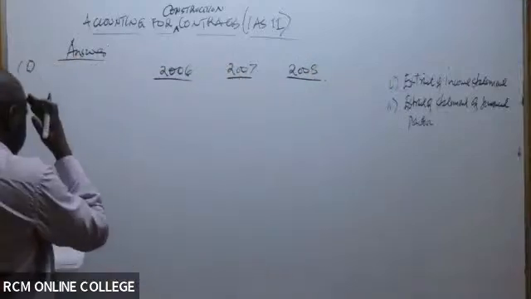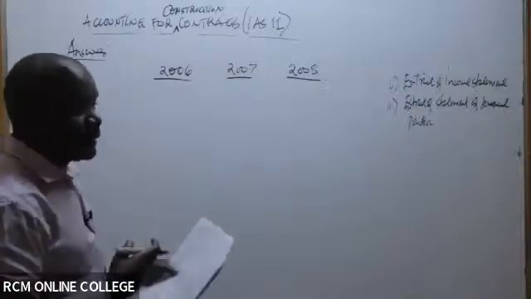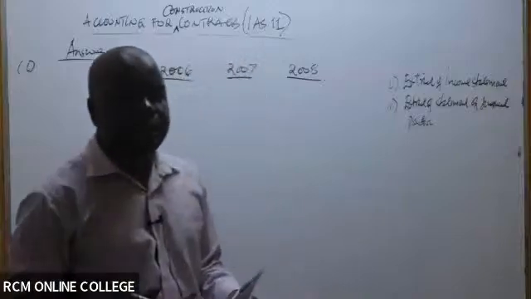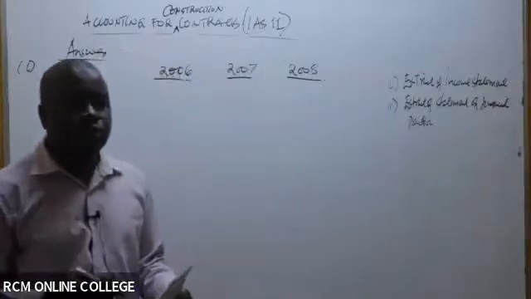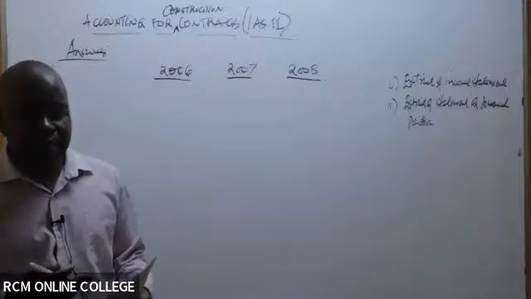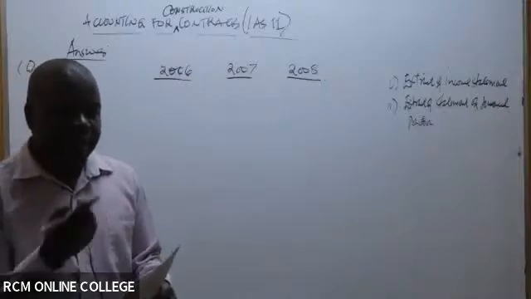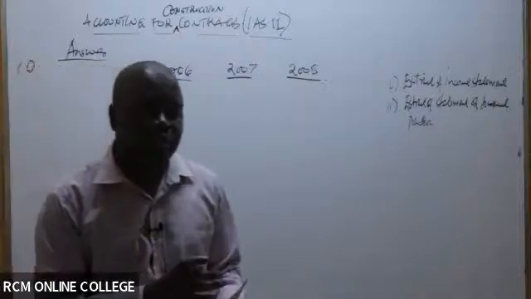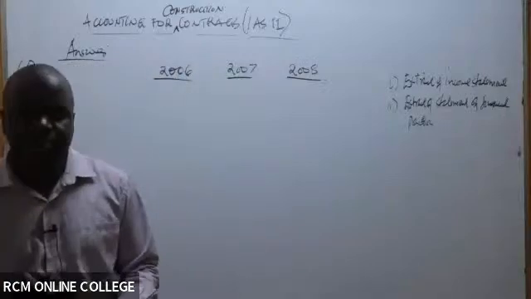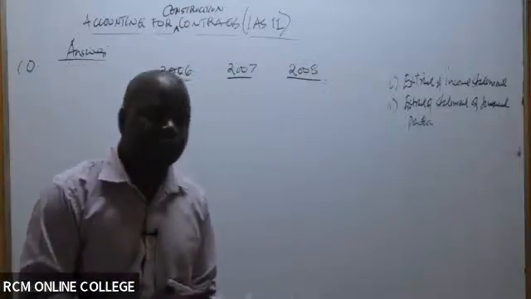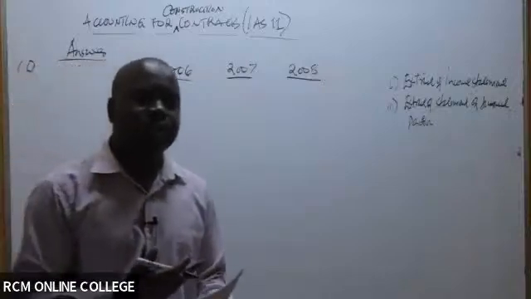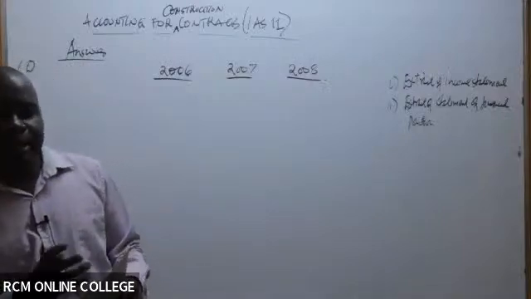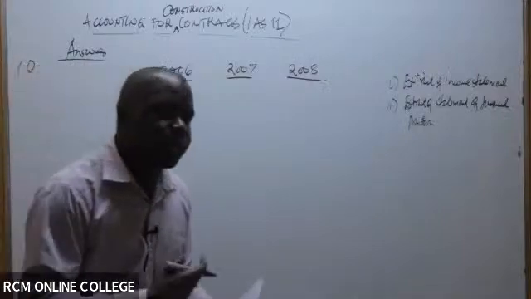So first of all, we'll be able to determine the percentage of completion of our work. The percentage of completion will enable us to know how much we can recognize as revenue. Remember the method I have been singing about, method number 2, percentage of completion. Under percentage of completion, we must know the cost to date divided by the total cost, to know how much work the contractor had completed. So that the money he is paid will depend upon how much he has actually completed as work.